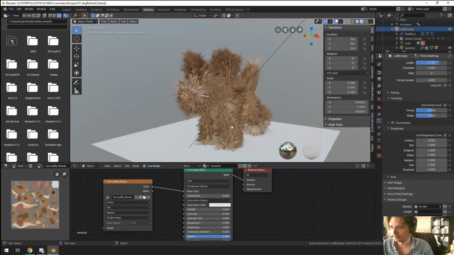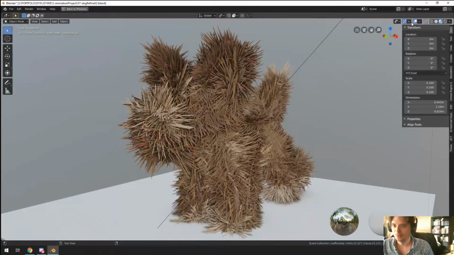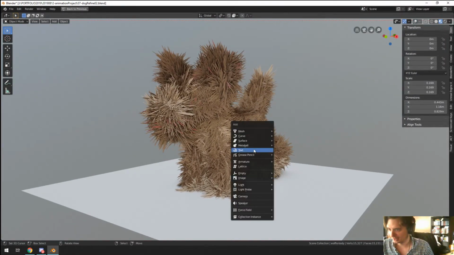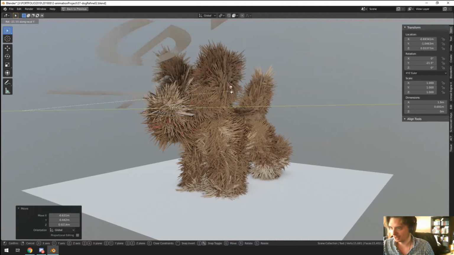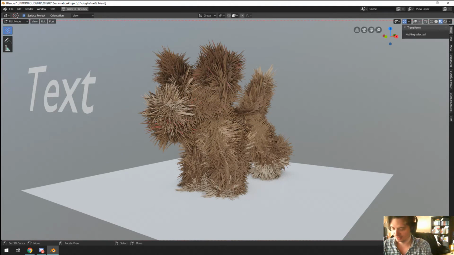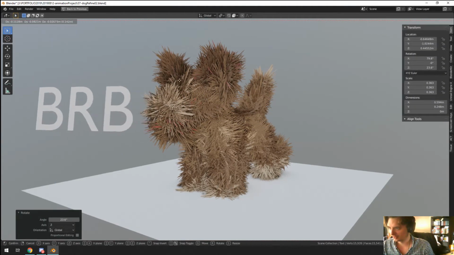I need a short toilet break and have a cookie or something. Or you can look at this beautiful creation. So I'm just gonna add a text here. I'm gonna rotate it. No, x-axis. All right. Be right back.